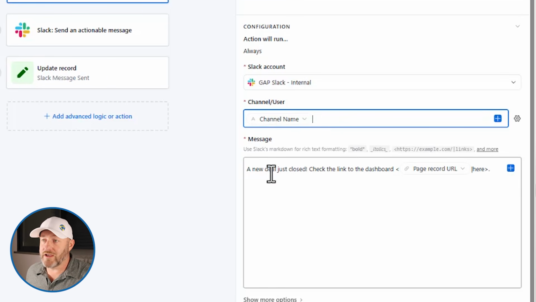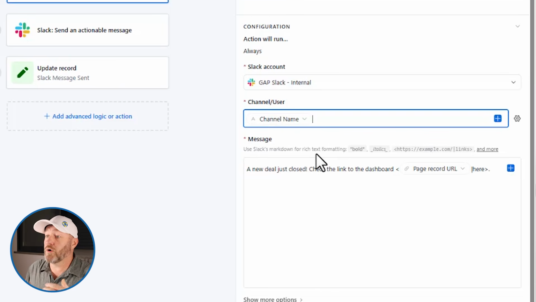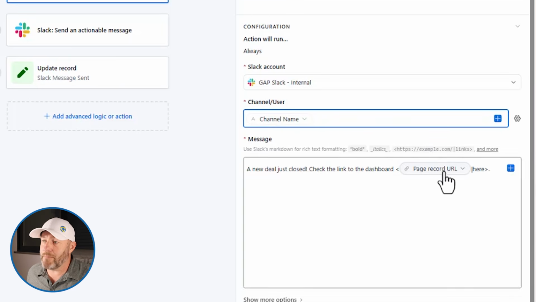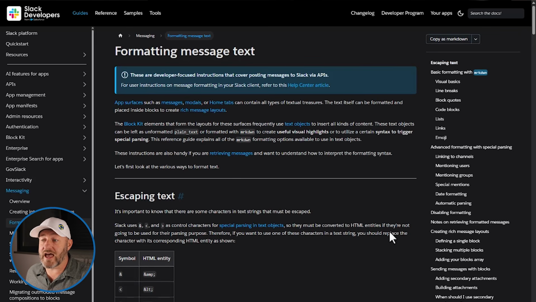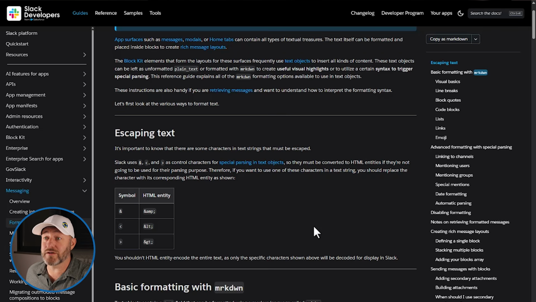Now, the other component here is going to be the message. So pick out the message that you want to send, and do notice that Airtable already tells us that this is beholden to markdown from Slack. So if you want to send a message and embed a link, as I've done, you can do it like this by following the rules that they've set up here. You can also click here to open up more about how Slack's messaging works for developers if you want to get into it and put together some really cool formatting in your messages.